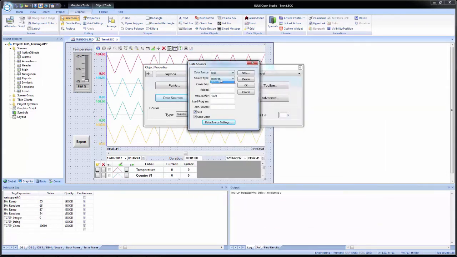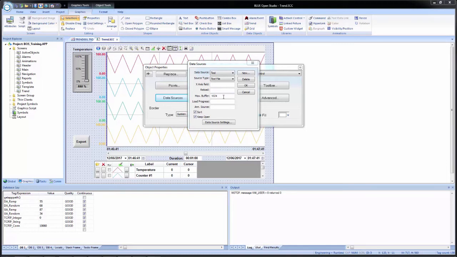And then with those selected, depending on your source type as well, this field and these checkboxes will be either enabled or disabled. So if we leave it a text file, then we give it a x-axis field value. This indicates in the data source file or database what column or what field to use as the source for our x-axis.